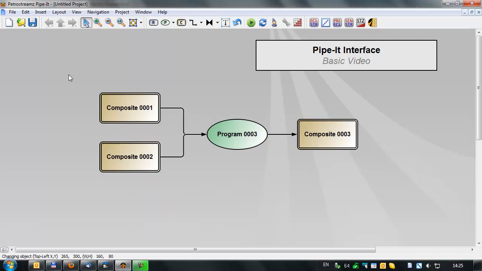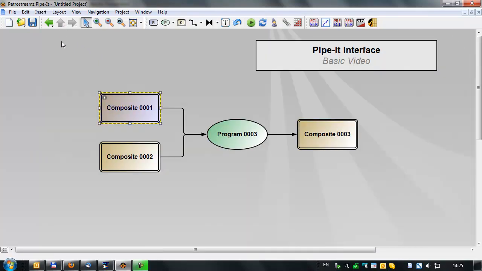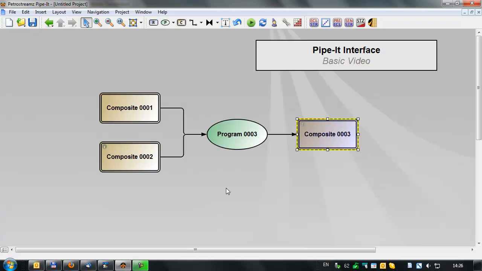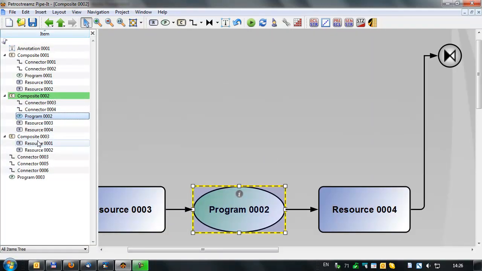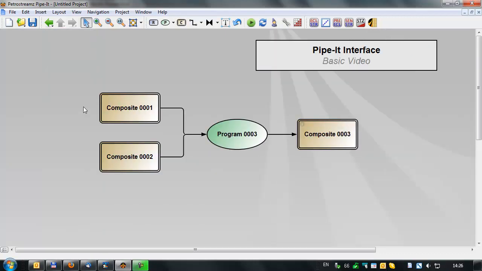You may want to view the different levels. If you want to see what's inside the composite, you just double click and we see the original resources and processes. Now these items here are basically sockets that connect the information flow from one level to another. You can also view from the sidebar in a more traditional manner. You can jump to the different elements by clicking on these as you like, or to the top again. But you'll probably find the graphical layout as easy and intuitive, and easy to move around with these browser-like buttons, as it is using the tree structure.